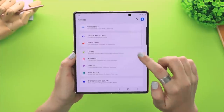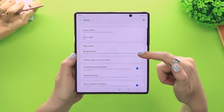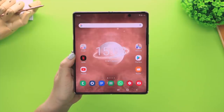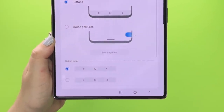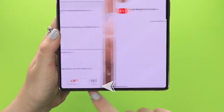Then if you head on over to settings and under display, scroll down until you see navigation bar, tap on that, and in here you'll be able to decide whether you want buttons or swipe gestures. Regardless of which one you prefer, what you can also do is double tap that recents to toggle between your most recent applications, or if you go for the swipe gestures, you can just swipe on this bottom bar to change between applications.